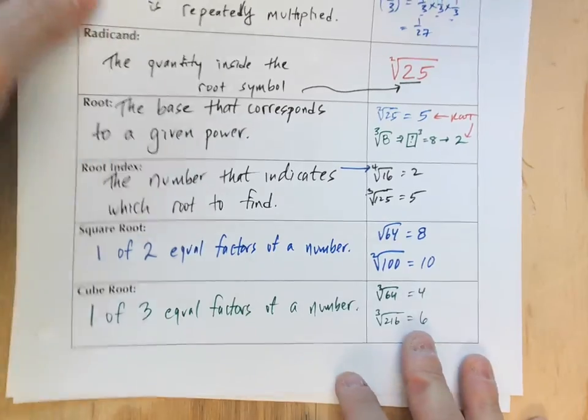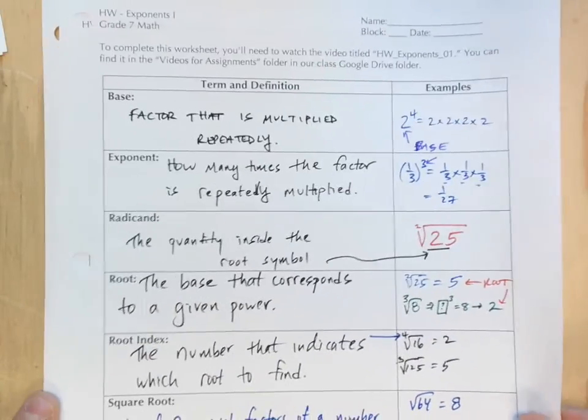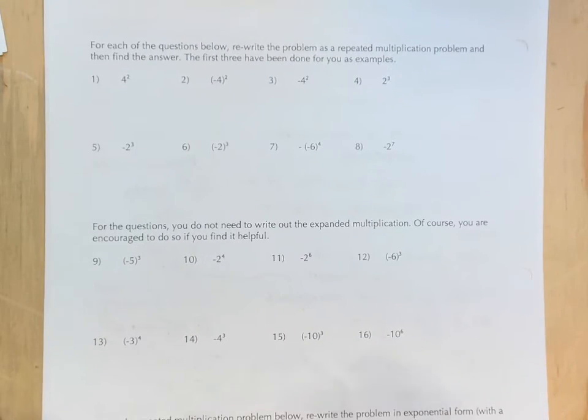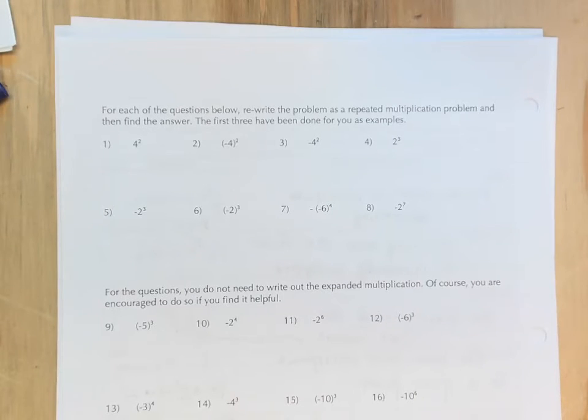So those are some good definitions to have. We're going to be using those words a lot, so it's good to have the definition attached to them. I want you to turn the page over, and I'm just going to go through 3 of these together, and then you'll do the rest on your own for homework. So we're going to do number 2, number 3, number 7.